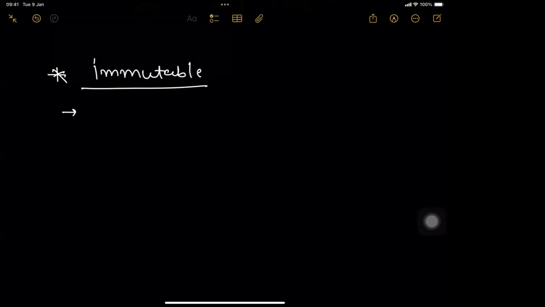That is the generic term. An immutable class object cannot be modified once it's created. That is called immutability. So he will ask how to achieve immutability. If I ask you, can you create a class which is immutable in nature? Can you do that?